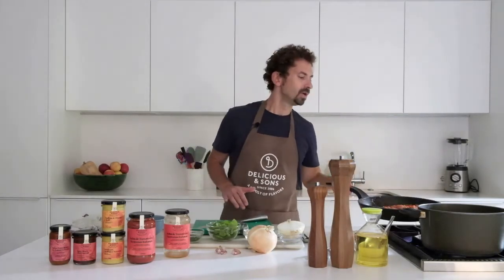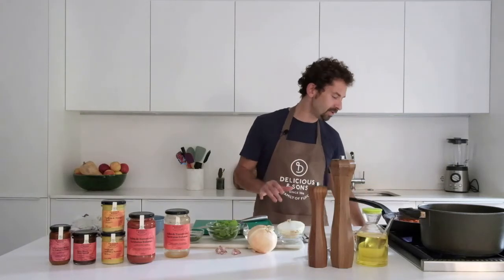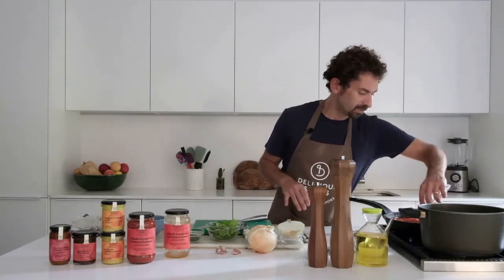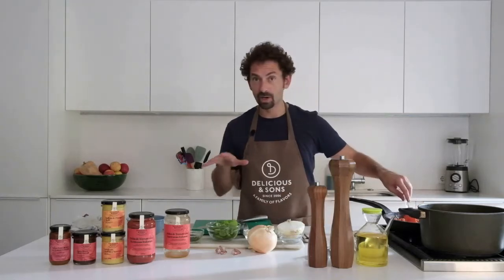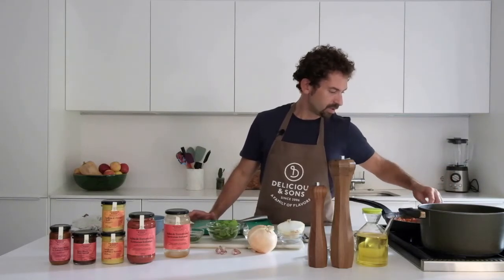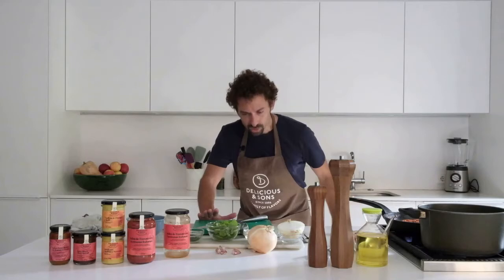Okay, so here we go. I'm not sure if you can see, but this is what it looks like. It's really a tomato sauce. In this case it looks like it could be a lamb or veal ragu, or a white meat, maybe even rabbit if you wanted. But as we said, it's 100% vegan, plant-based protein here. If you like, you could also add olives, since there are olives in the tomato sauce. You could add some spice, or different herbs, more oregano, anything like that. So now we're just going to let this stew and get a little thicker for a couple of minutes before we plate it.